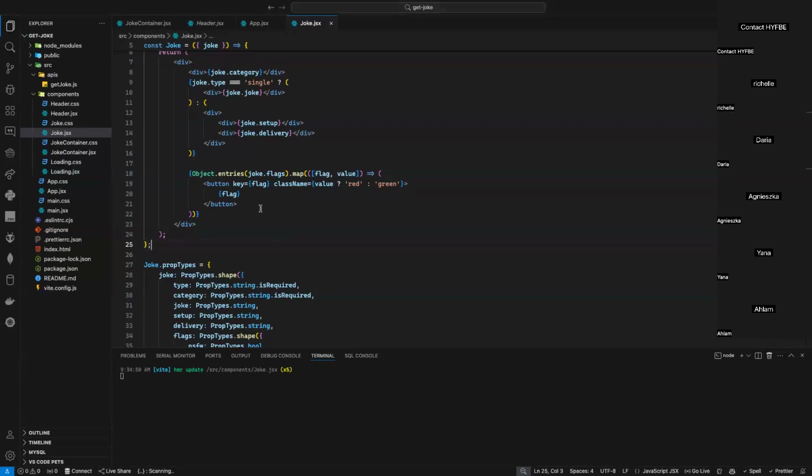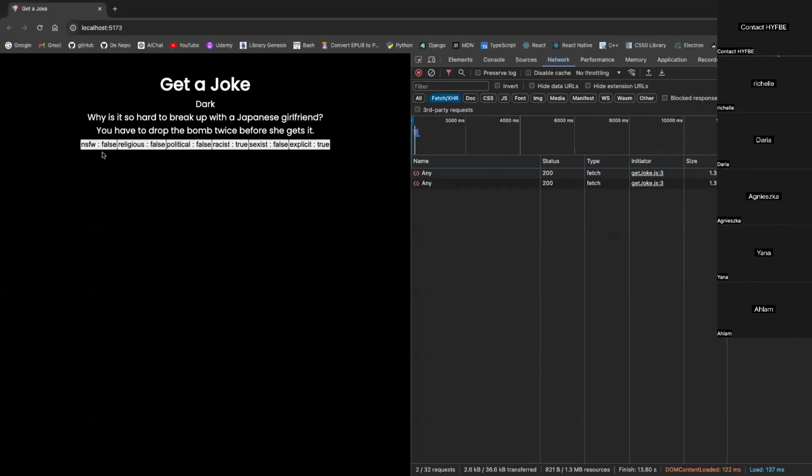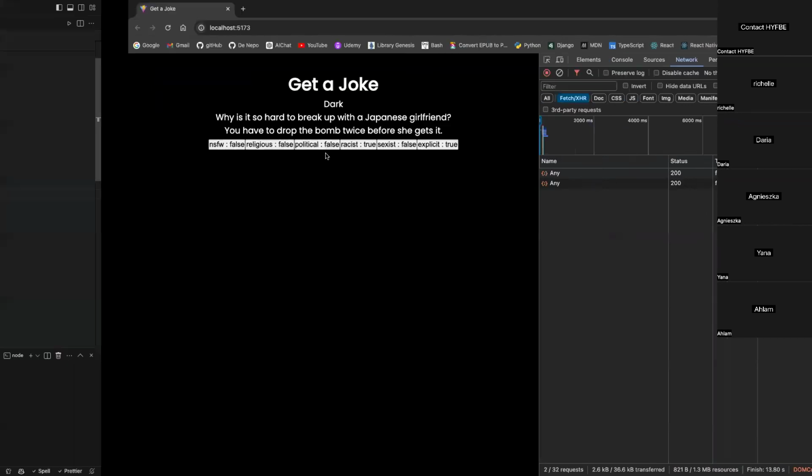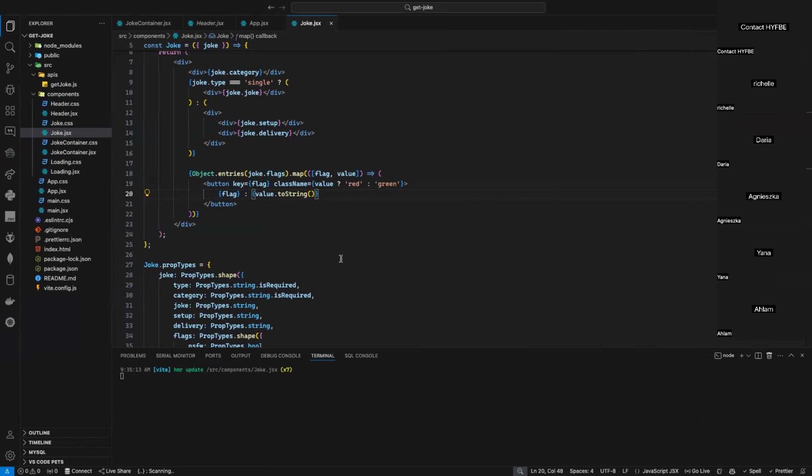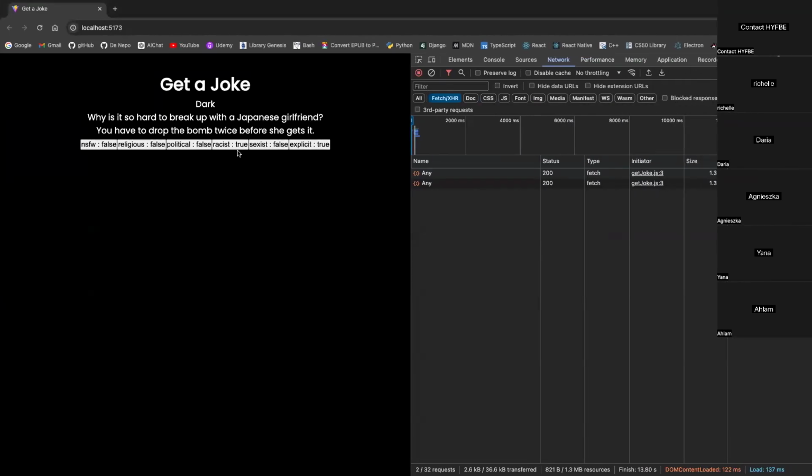Now what I can also do is put a normal element like that, and I can take the value. Now the value will be a Boolean, so I need to convert it to a string. I can just take the value toString. And now if I go back, see, this is false, this is true, this is false, this is false, this is true, this is false, this is true. And of course, now I can give it a different class, as you know. So if it's true, either I'm going to make it green or I make it red. If this one is true, it should be red, I think. If this one is false, it should be green, or maybe the opposite. It's totally up to you.